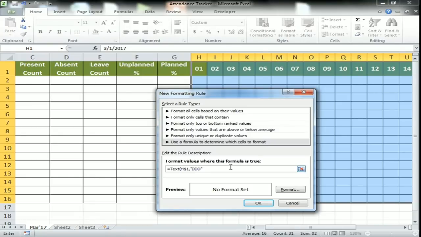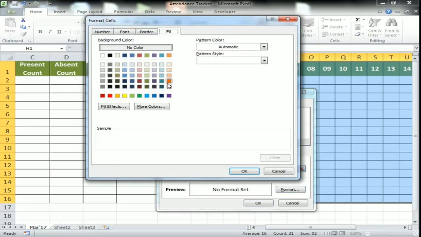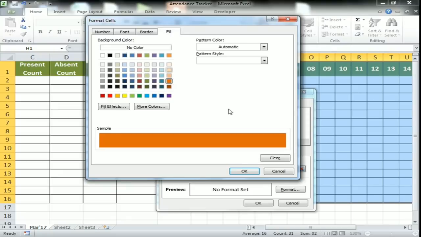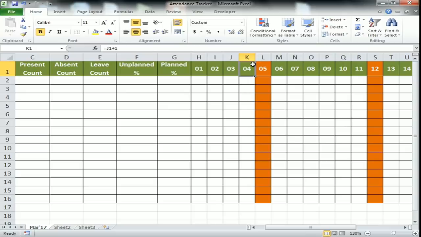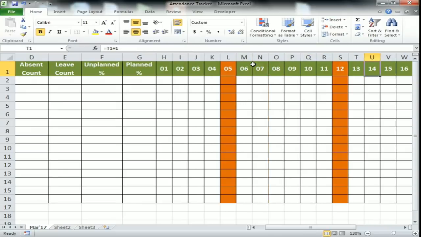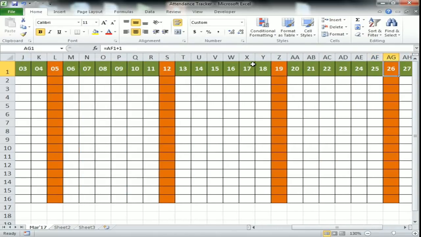Comma, DDD, which is my format for the text, equal to SUN, 3 letters only. Then format it with any color you want. Now look at the data, all the Sundays have been highlighted.